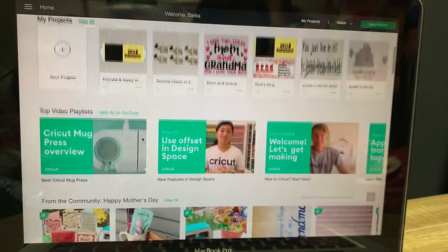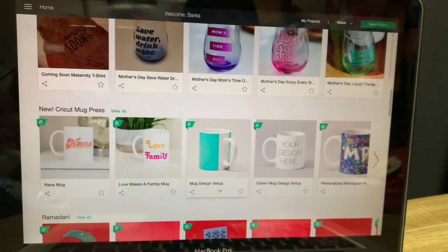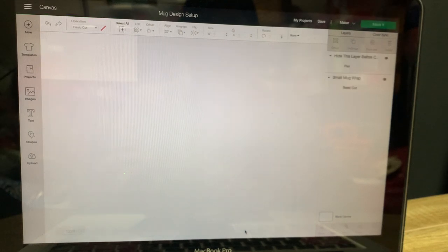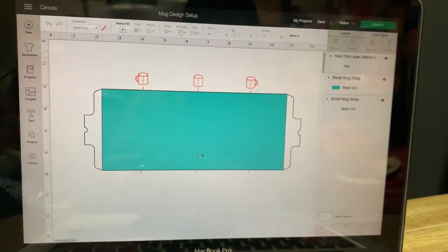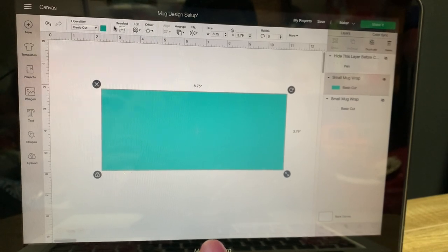You go down to — oh look, they have video playlists in here now, that's new. Cricut mug press. You want to say mug design setup. They have a drawn mug design setup, so let's go to mug design setup and open it up. As you can see, it has everything you need to begin. It has this centering device that you will hide before you print, a mug wrap already there for you, and then this piece as well. When I am printing my stuff out, I will hide the centering device and I basically just need the wrap.